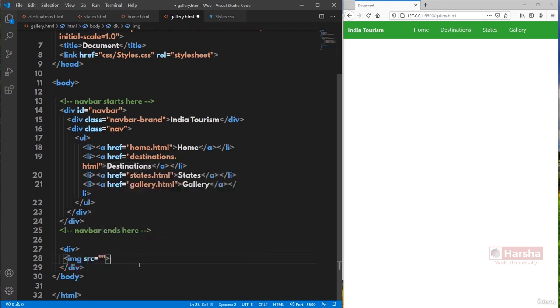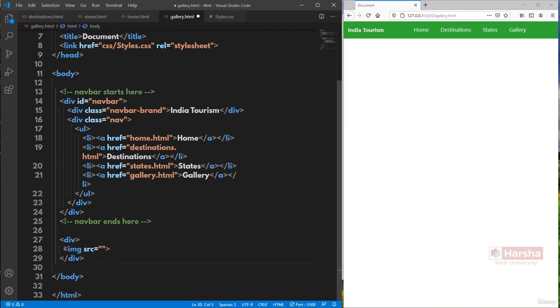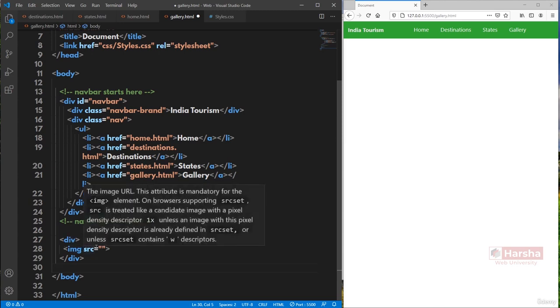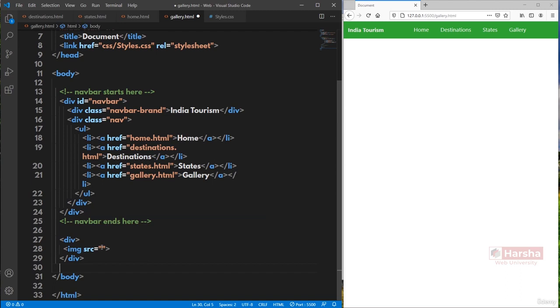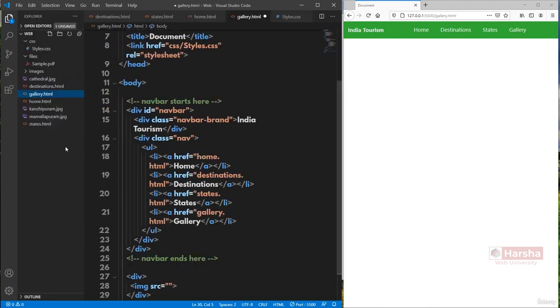The img tag is the unpaired tag, so there is no need of writing the closing tag for the same. And then we have an attribute called src attribute in order to specify the source file path, but by default it takes the current working folder, that is the web folder. So you can feel that you are inside the web folder, and inside that folder you can access any files.